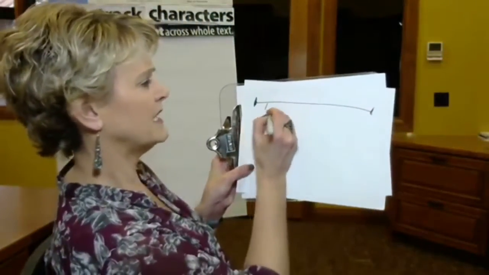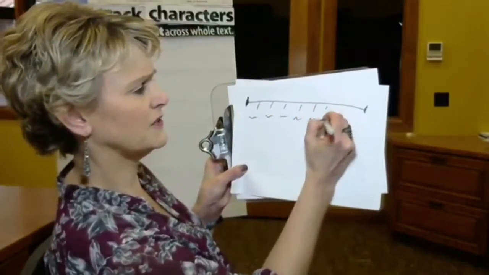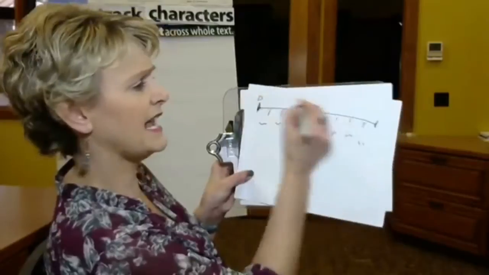Collecting details about a character, which leads me to my next point: how do you go about tracking a character, and what do you track about a character? Well, first, I think the easiest tool for tracking is just a timeline. Tell me everything you know about this character from beginning, middle to end. Seriously, it could just be a piece of paper where you have a beginning and an end, and you tell me he did this and he did this, and I know this and here's another detail, beginning to end, and I'm tracking.